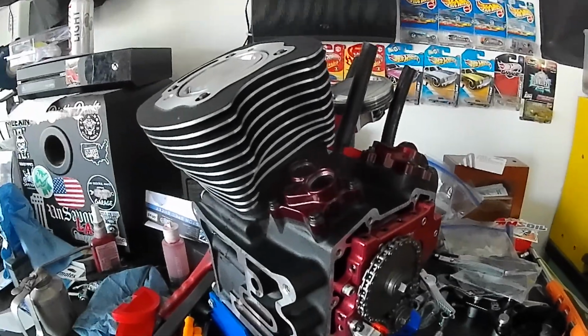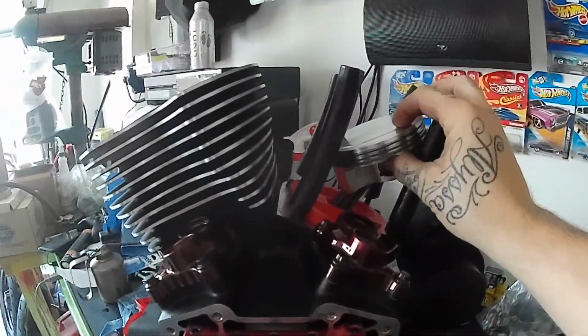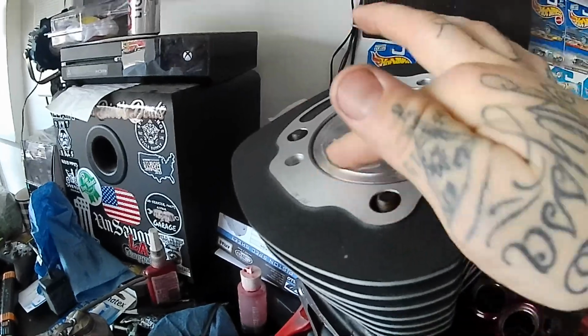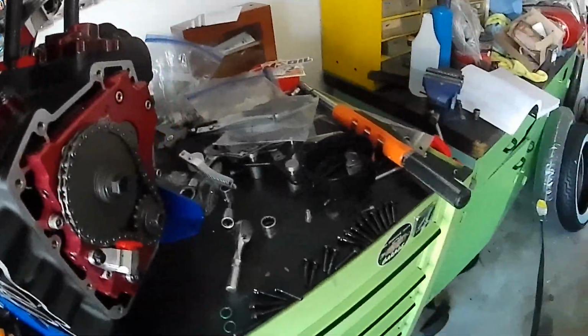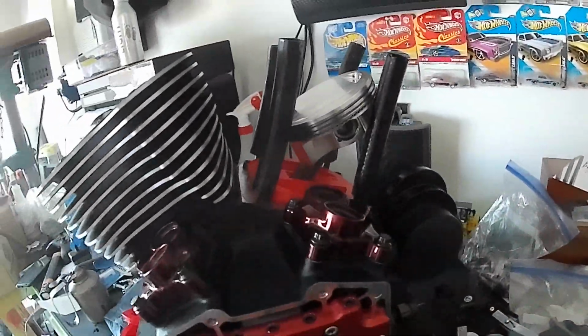I got a little bit busy, got in a rhythm and quit recording, but we're about to go in with the second jug right now. I'll check my top deck clearance, make sure we're running the right size head gasket, clean up my mess I'm working with a little bit, and get the heads torqued.